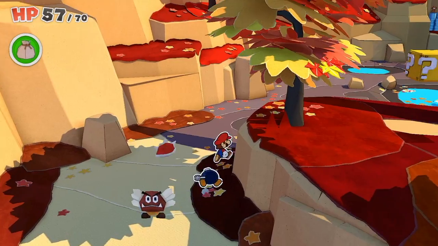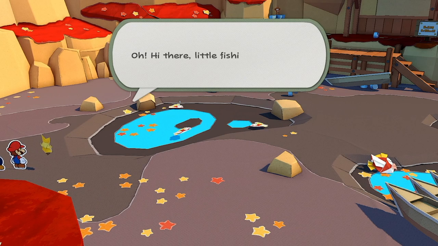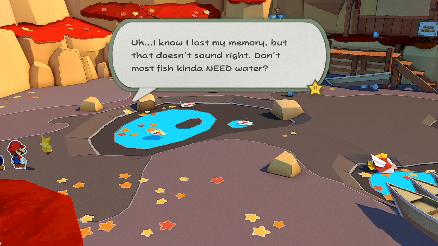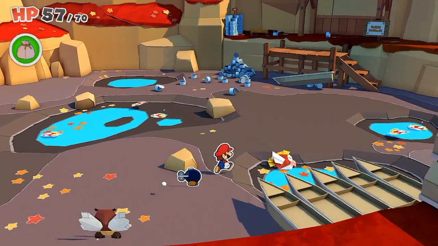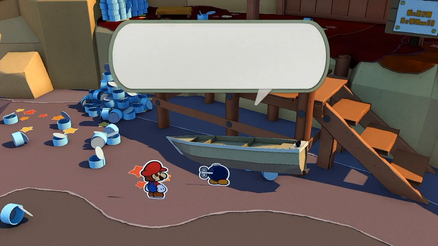Alright, continuing on. Here we go. We're going to come across this pretty weird looking area. Obviously it's a lake that has no water anymore, so we gotta figure out why all these cheep cheeps are just chilling, and how are they really surviving without water. It's bizarre. I don't really know what happened here yet.